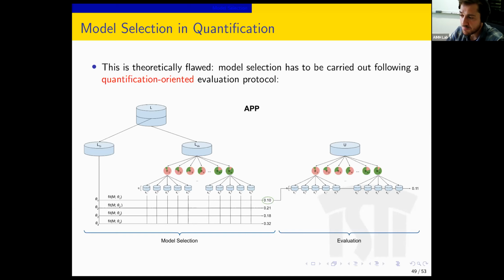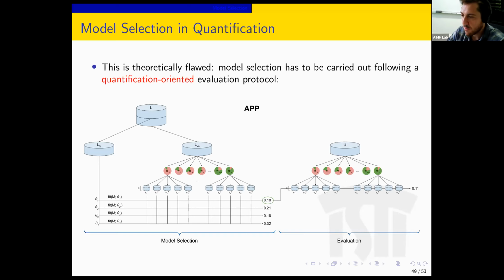And in test we do exactly the same. We use our unlabeled data. In this case, they are labeled because we are in an experimental setting. In real cases, we don't know the labels. But for experimental purposes, we have a dataset which is actually labeled. And so we can use these labels to generate, again using APP, many different samples characterized by different prevalence values.